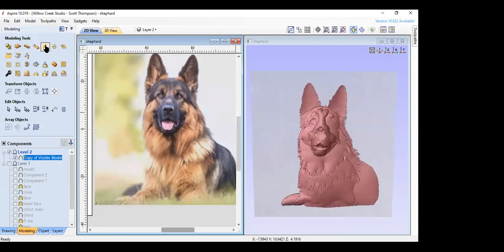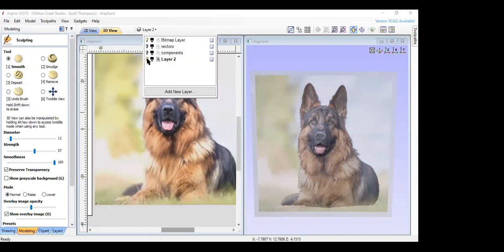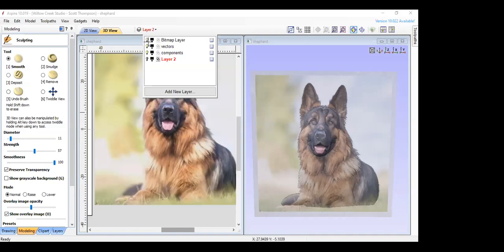I don't know why the bitmap showed up through the sculpting tool. This bitmap image should not be showing up here right now, and I wonder if it's just something I did with the layers. There, I turned off the bitmap. I have no idea why that showed up that way.